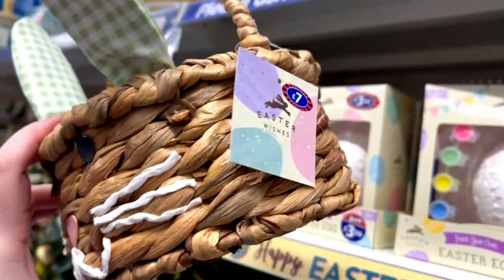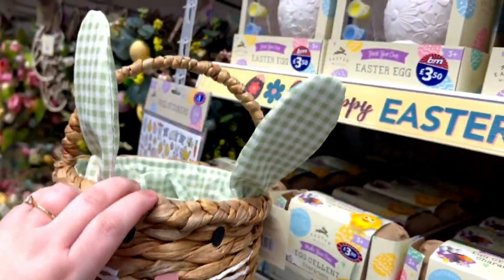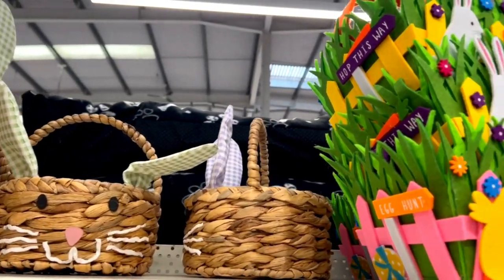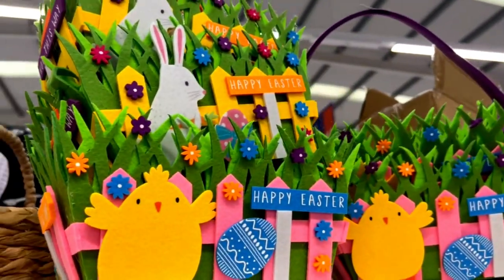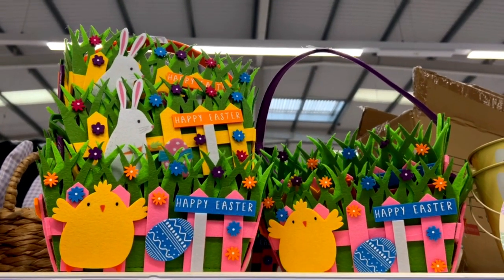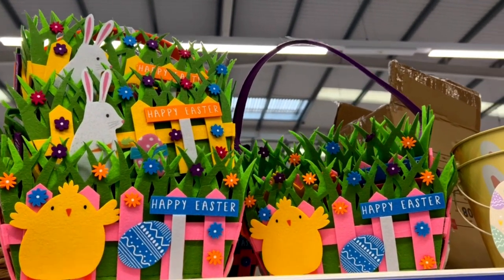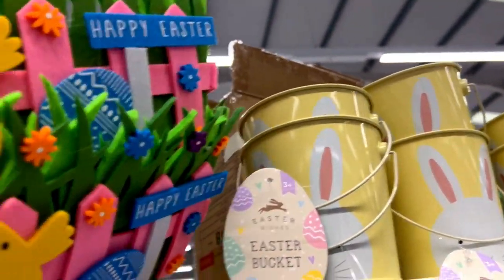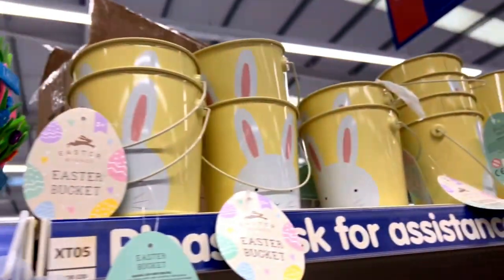These baskets are my favorite — they were £7 but they were super adorable. I like the fabric; that's my favorite fabric. And if you see the purple one, I think someone put it at the back to hide it so they can come back for it later! Let me know down in the comments below if you've ever done that — put something at the back of the shelf when you weren't sure if you were going to get it.